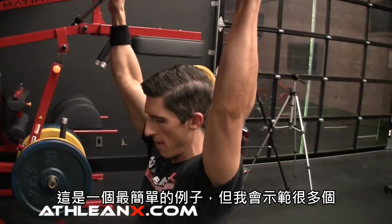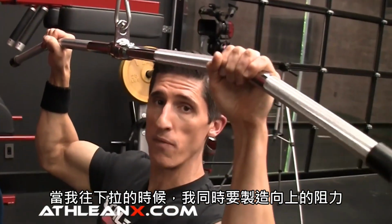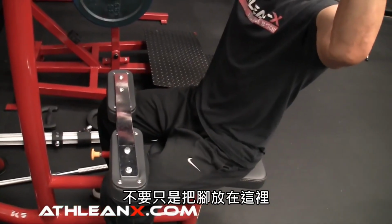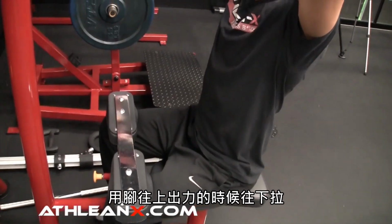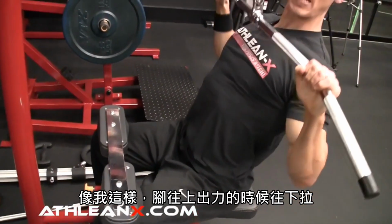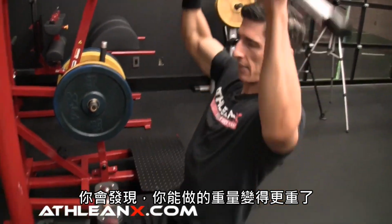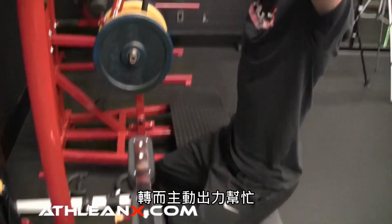So the easiest example here, I'm going to take you through a bunch of them, is the lat pulldown. If I'm pulling down, I got to figure out a way to create force up. We do that with our knees. And don't just hook your feet under here, drive your knees up into the pad. So when I drive up, I can pull down. Here, drive up, I can pull down. You'll notice a huge increase in how much you can lift on this exercise by not just passively sitting here, but actively pushing against it.